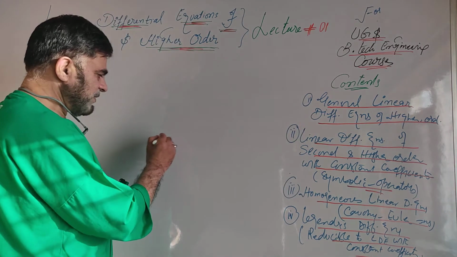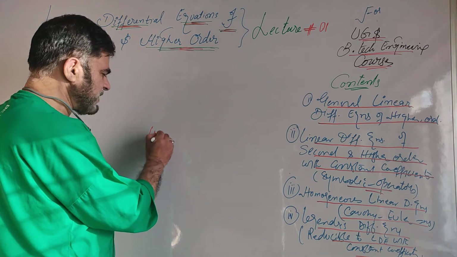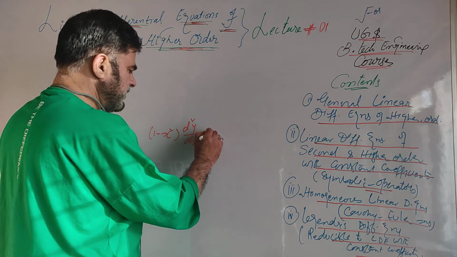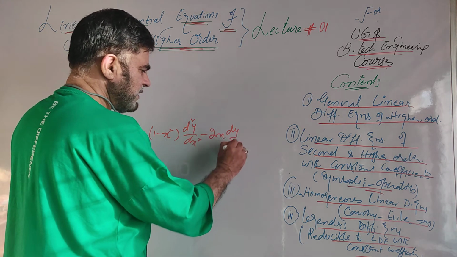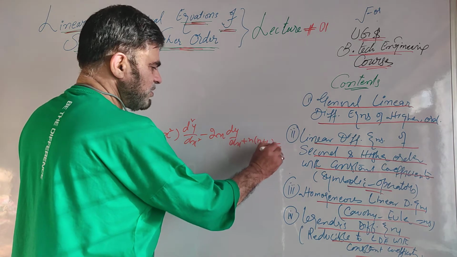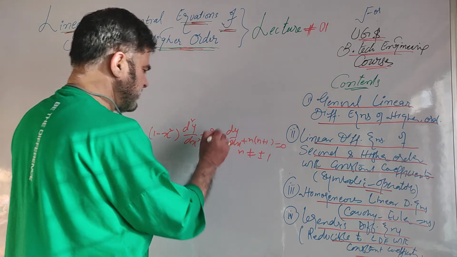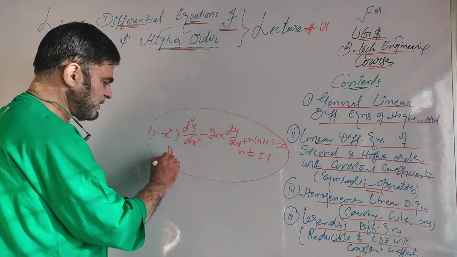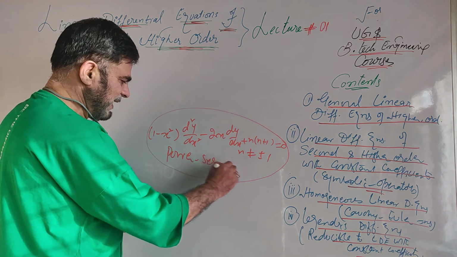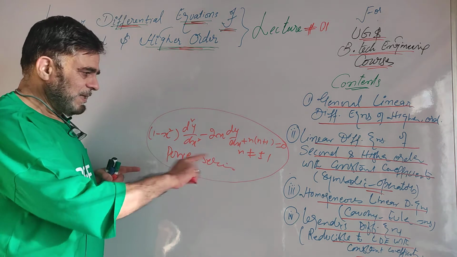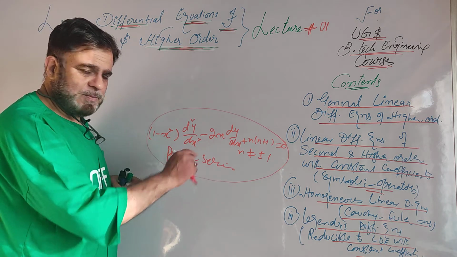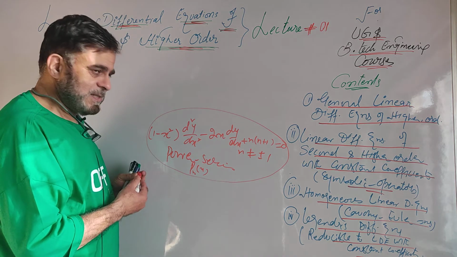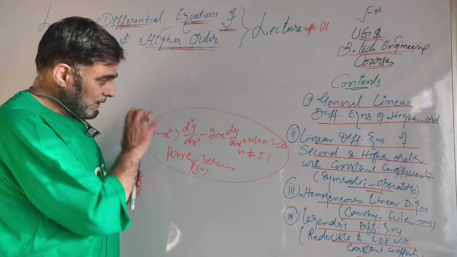I will write that the equation is of this form. It is (1 minus x squared) d2y by dx squared minus 2x dy by dx plus n times (n plus 1) y is equal to 0, where n is not equal to plus minus 1. This is the Legendre's differential equation which you have to deal with in power series. Remember this, power series. And here in power series you find those Legendre's polynomials which are Pn(x). Some of you might have done Qn(x). Pn(x) is very important, because it is in descending powers of x. This and this is different.